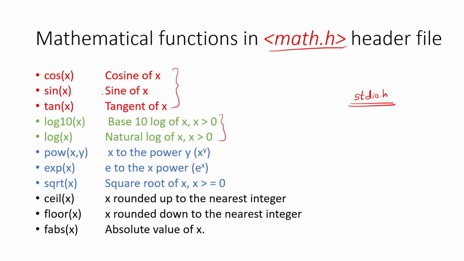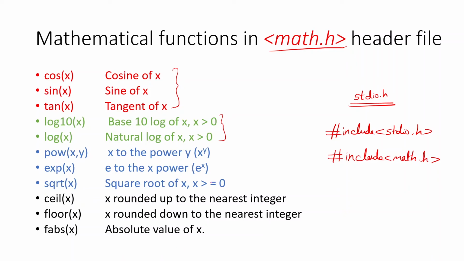So when you write a program, if you have to use any of these functions, what you have to do is, in addition to the first statement, say #include <stdio.h>. This is how you add a header file. In addition to this, you have to add this header file also: #include <math.h>. Only after this, when you use any of these functions, will it be meaningful and executed.